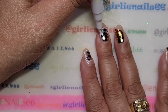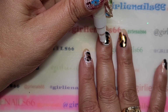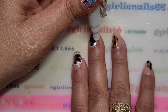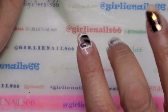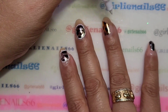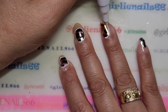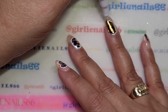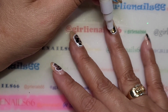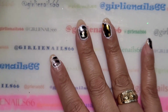I'm purposely not being totally straight with them. I'm trying to do little jagged edges. That's because I'm right-handed and I'm doing it with my left. But I thought it looked kind of funky. These are water soluble, so if you get it on your skin, it will come off, no big deal. This one is kind of close to my cuticle.